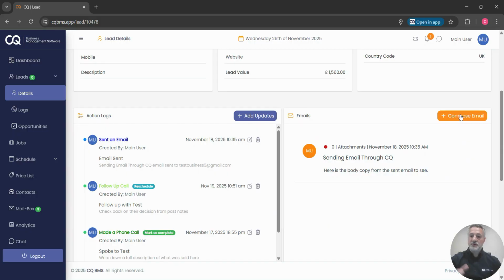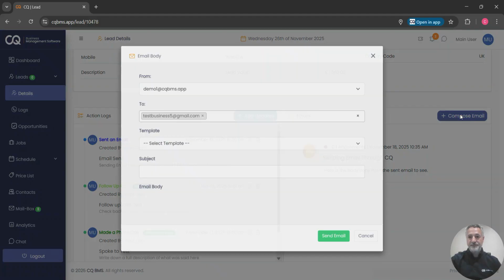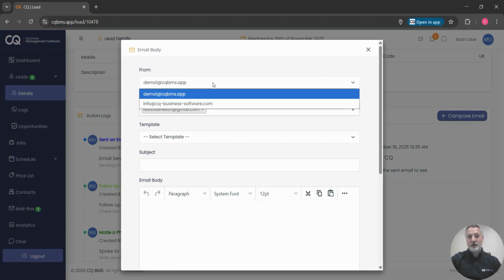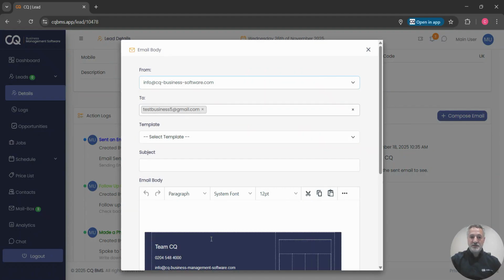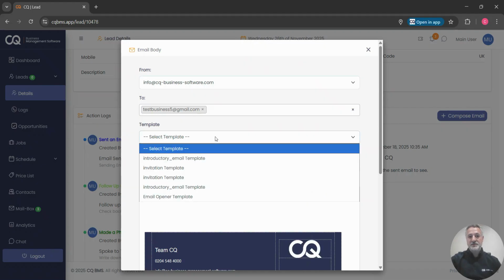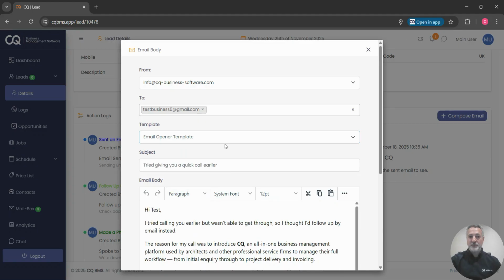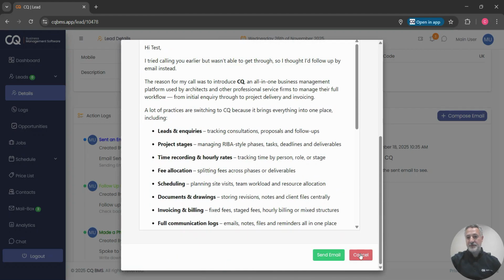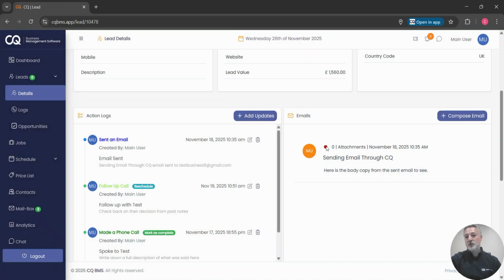Within the system, you're going to connect your email to the system, so it doesn't matter where your email comes from. You can build your signatures. You can have templates, so if you know that you send out the same email over and over, you can send that out, or you can just write it out bespoke, whichever you choose. This red circle means that they haven't read it yet. Once they have read it, it will turn green, and then this number here will start changing 1, 2, 3 times to show you how many times they've actually read your email. And when they reply, that will come in here.